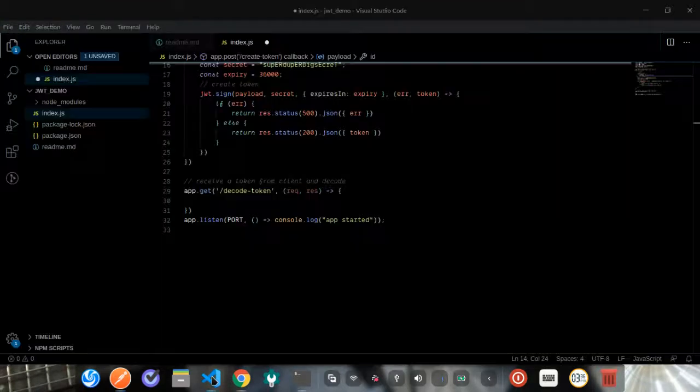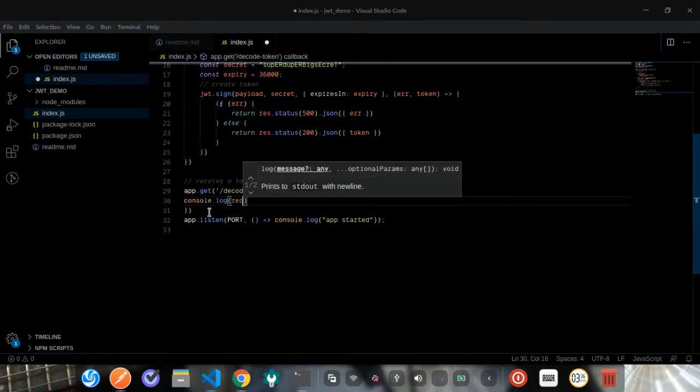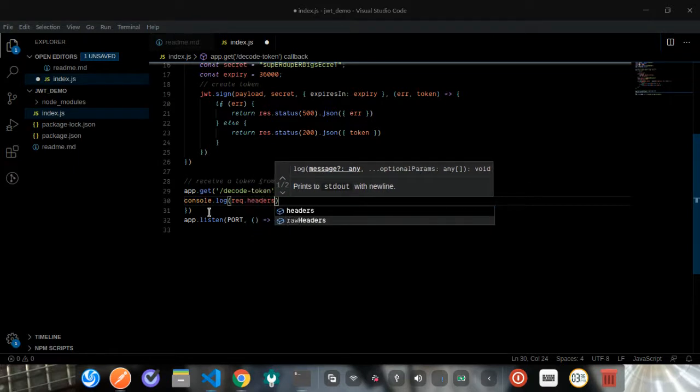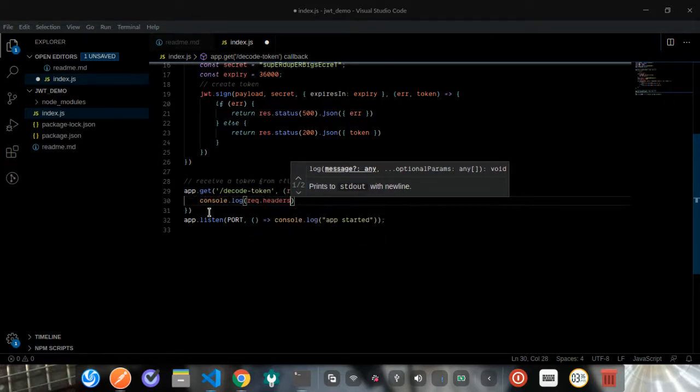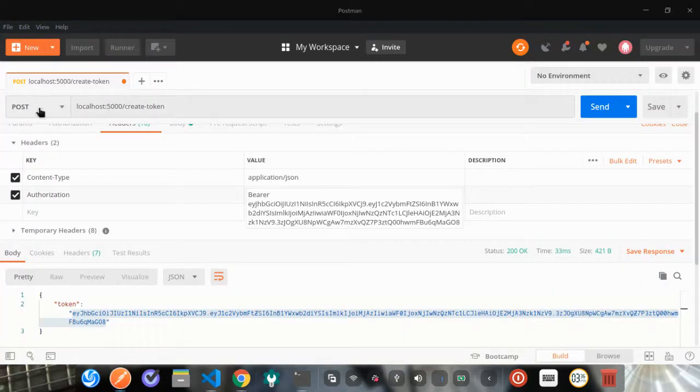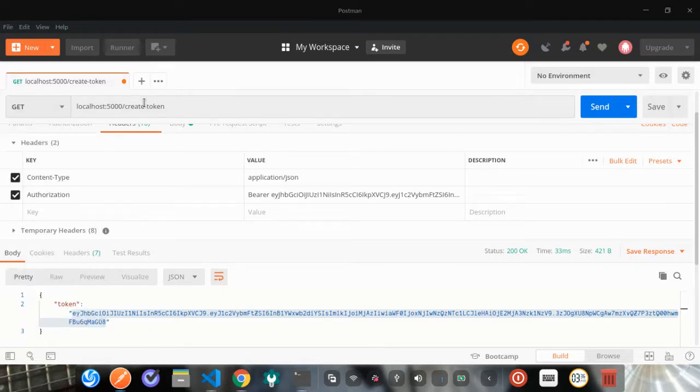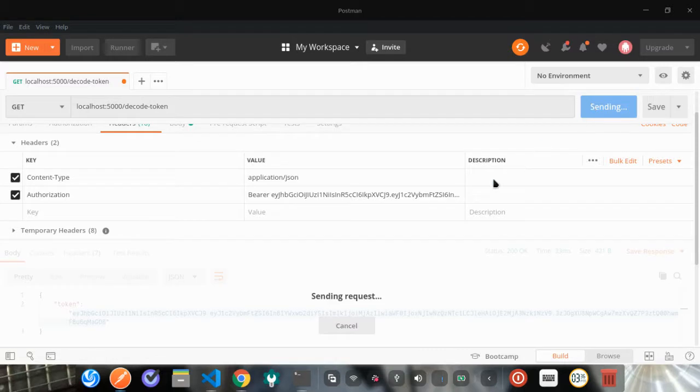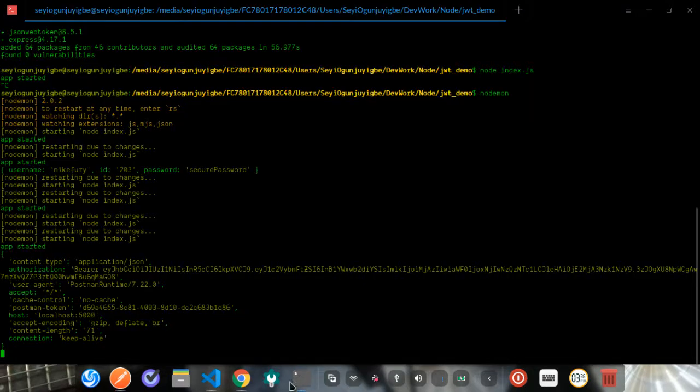So let me head back to VS Code and just console.log request.headers. So you see what we're going to receive from the client. So let me send the get request to the decode token route. And if you check the console, you can see this object.